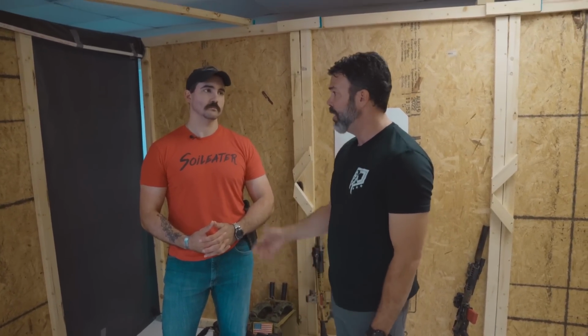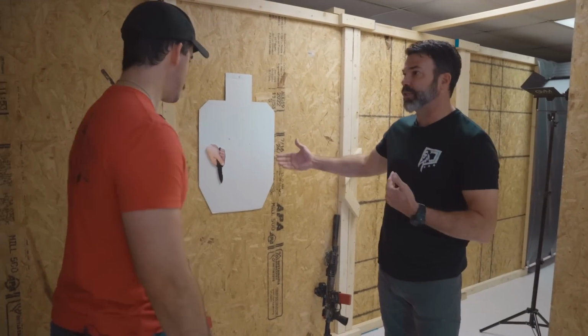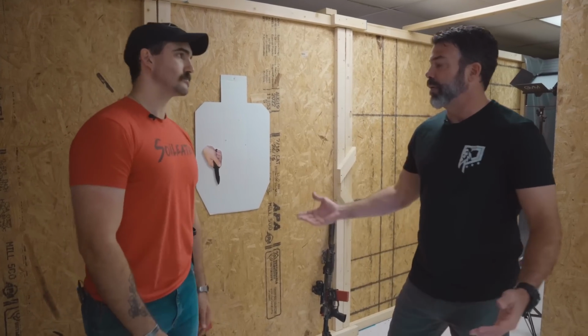And say, hey, look, I want you to give me a pair to the torso or 3 rounds to the torso, and point 7.5 from. And then work it down. Yeah, and do it at CQB distance. 7 yards, 8, 10 yards somewhere there, something that's similar like this in a room.